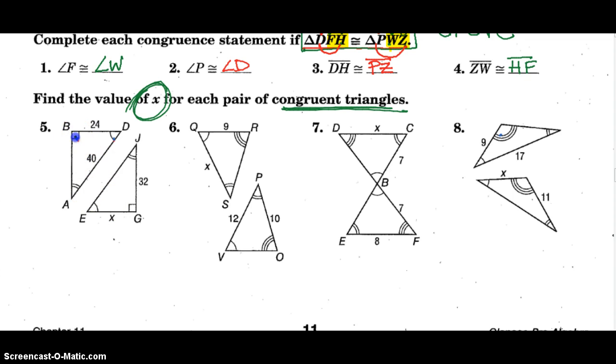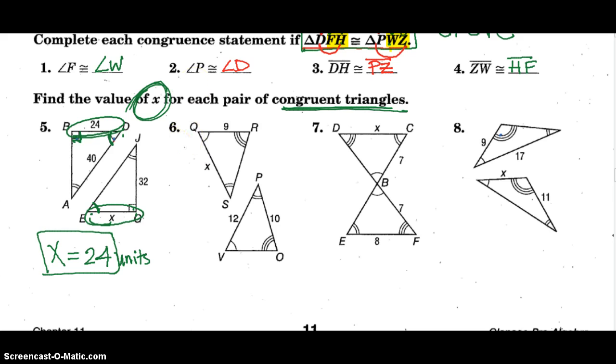I can see that B corresponds with G and D corresponds with E. So EG is the X, and it's between the right angle and the 1 hash mark. So between the right angle and the 1 hash mark is 24. So I can quickly say X must be 24, and I don't know what our unit of measure is. If you want to say 24 units, you can, but I would accept 24 since I didn't give you what we're measuring in.